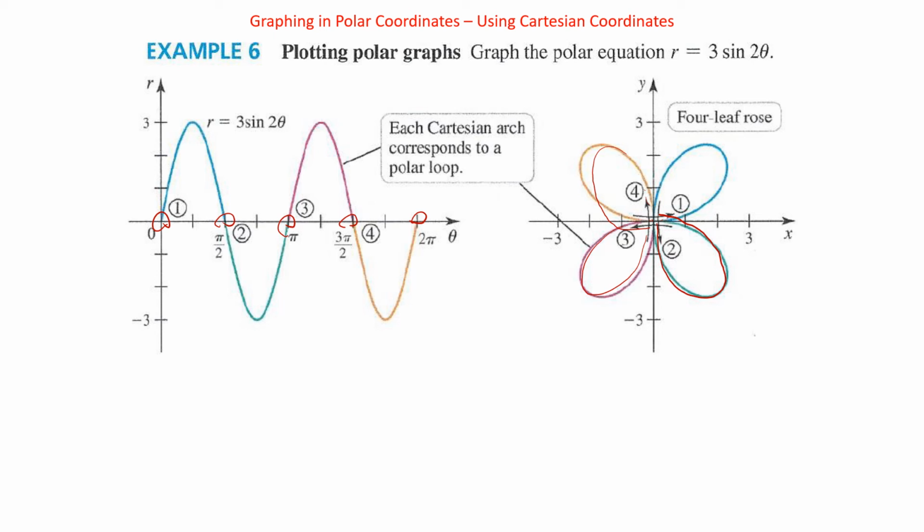So this is weird because it does the first, and then the fourth, and then the third, and the second, and then it would keep going if we extended it to 4 pi or however many pi we wanted to use. But by seeing that, hey, this is going to go out to 3, so in our circles, we'd go out to the third one, and it just took it up there and came back down, and took it up there and came back down. So we can do that quickly without having to graph every single or plot every single point.